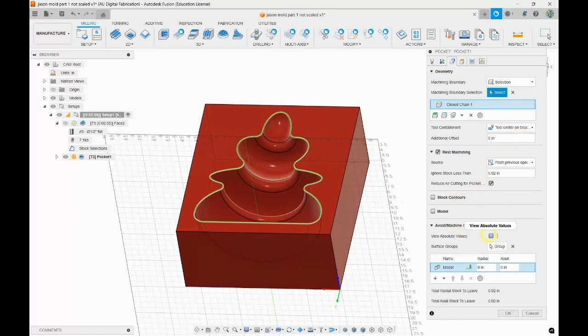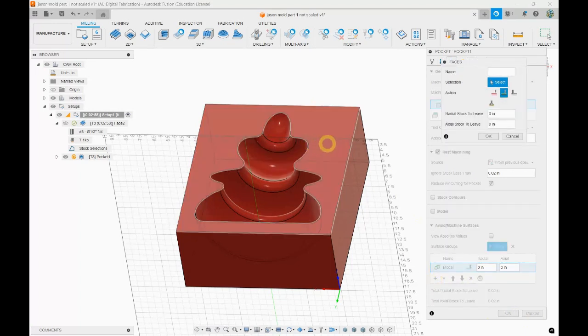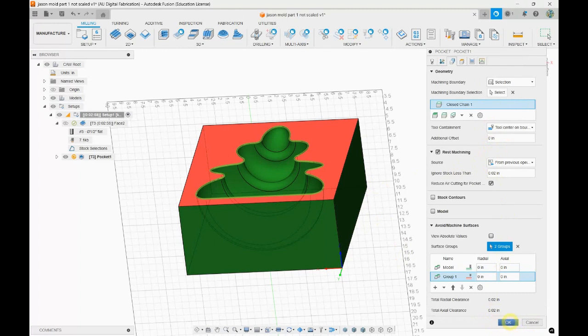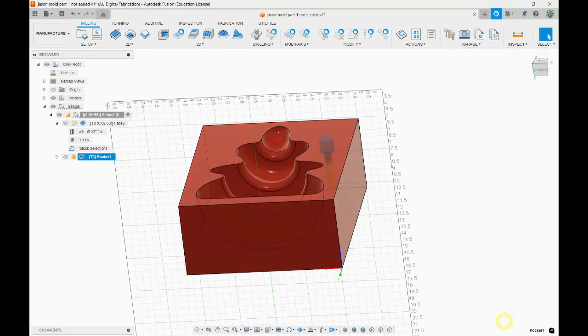And then here you can tell it to avoid certain surfaces or not machine certain surfaces. So I'll use a plus and say I don't want to machine that. So here's avoid surface. And then I'll generate that again.